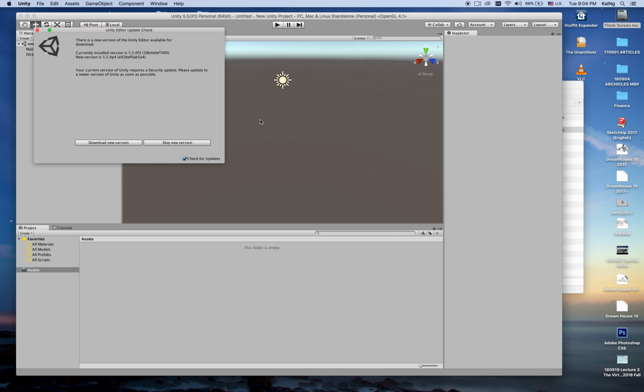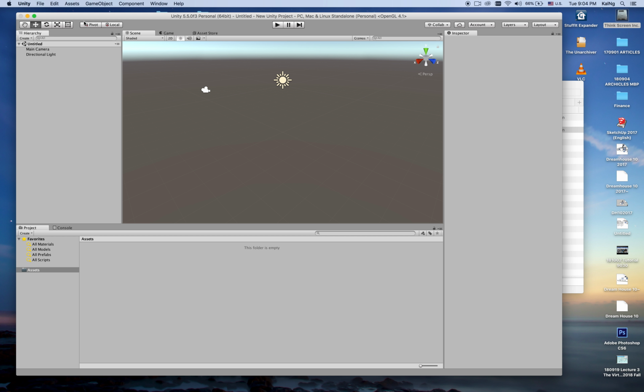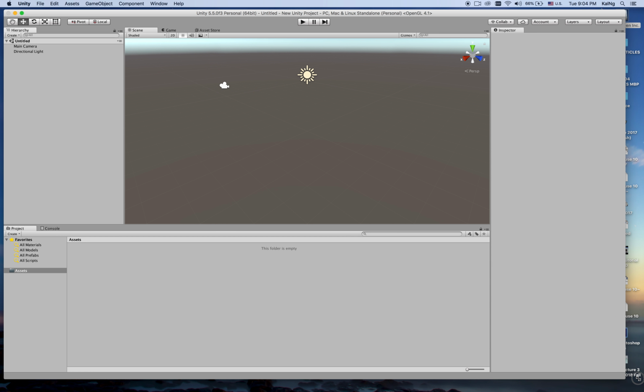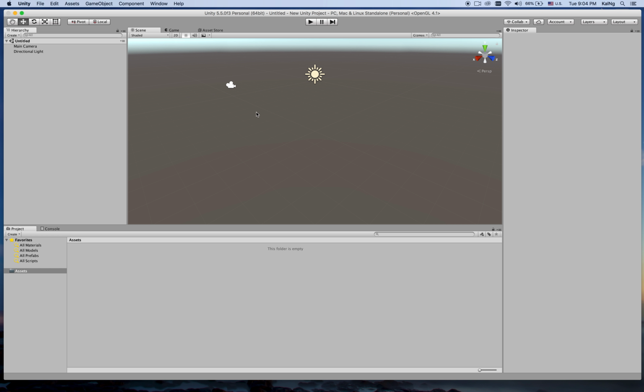Okay, as you can see, when you open Unity, it gives you several windows. Just like that, it has a game view, and this view is in a perspective view, right? So whatever you import here will look like a normal perspective in your scene.